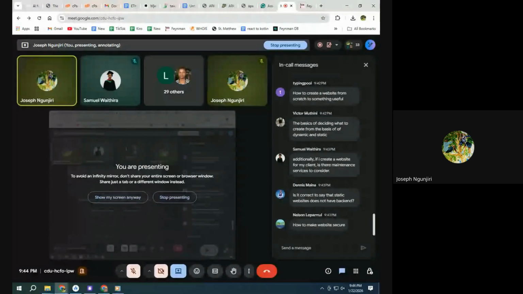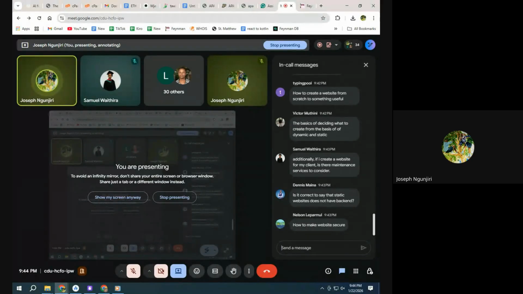Actually, if you want to know if a website you want to deliver to a client is dynamic or static, if the client says they don't need to change anything after you're done, they don't need an admin dashboard, that's basically static. But if they say at some point they will need to change something, or a user should be able to log in, or if a user is in a certain place they should see certain content, then dynamic, otherwise static.